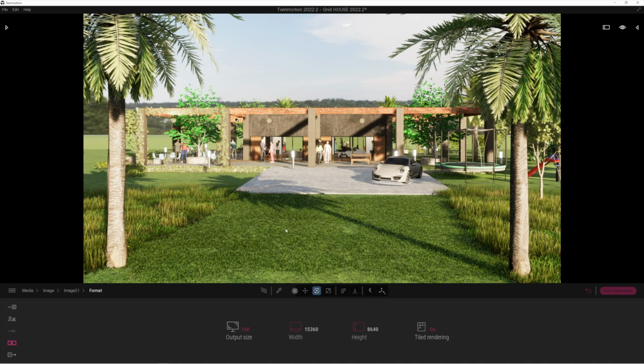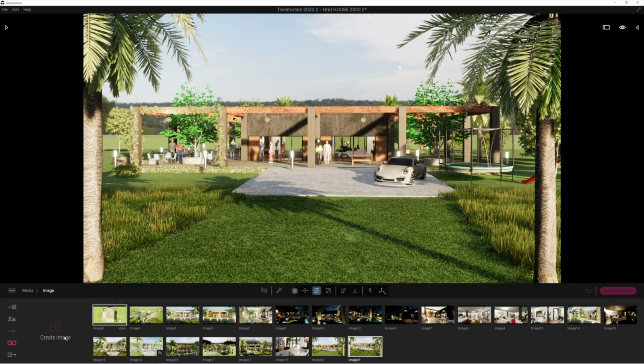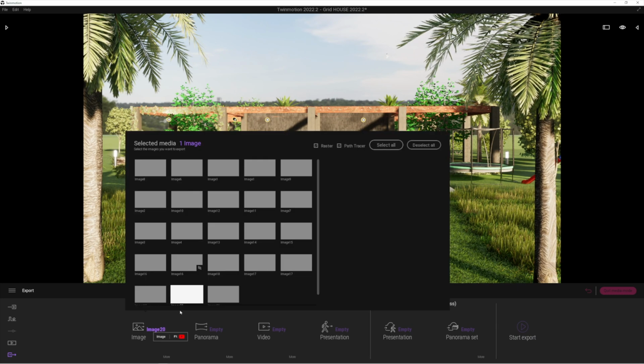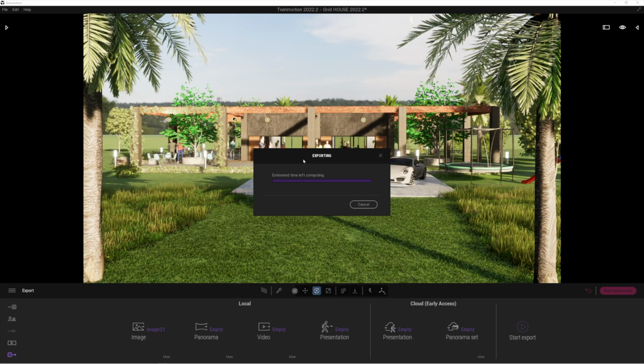Okay, good. So let's just move forward a bit to access a nice view. I'm gonna go through and save that image. Let's just quickly do a little update. And without further ado, let's just go through and render up that one view and click Start Export. So in just really a very short space of time, the estimated time nearly always drops from what it thinks it's going to be at the beginning, we should have a fantastic render. When it's done, it will report back in our statistics panel how long it takes. So what we'll do, we'll come back in a moment and see how long this render will take in 16K format, and then we'll look at the resolution that it gives us.